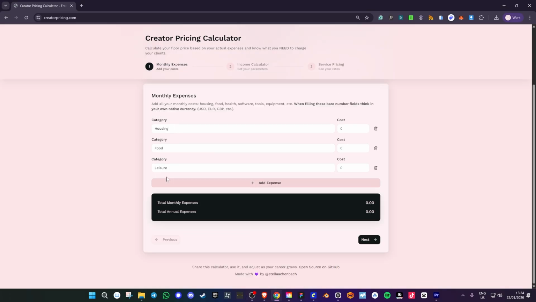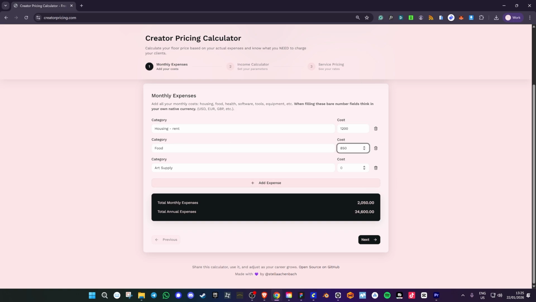So let's say housing, food, leisure. You can, by the way, always edit these. So if you feel something is not correct, or maybe you have 2 different types of housing, maybe you have an actual house you live in, but maybe you also eventually bought a flat or something, then you can define details here as well. So let's just say this is housing and it's just rent. And let's say there's like 1,200 per month. Then category food is another, 850.